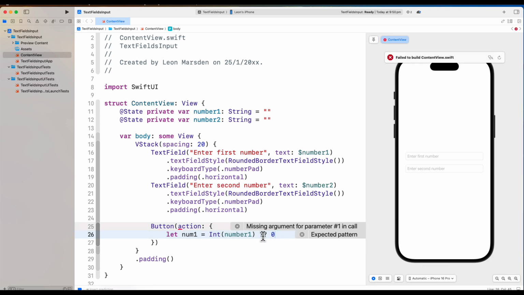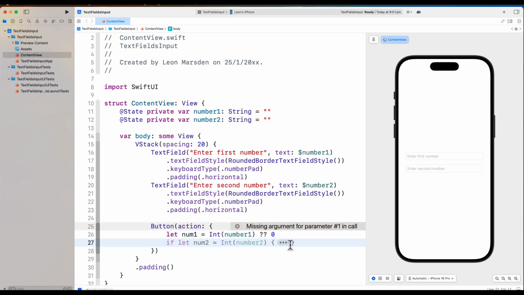That 2 question marks makes sure that if there's no data, use 0. Now number1 is coming in as a string, so we need to convert a string to an integer. So this Int bracket will convert this into an integer and store that into the new variable called num1. We need to do the same for number2 as well.